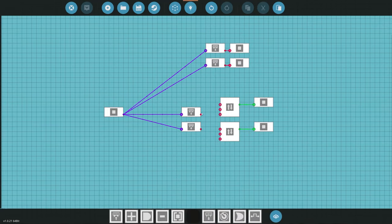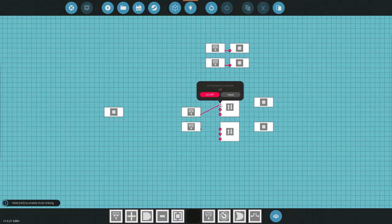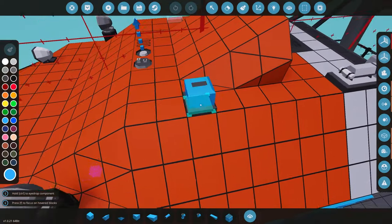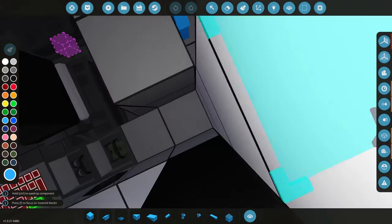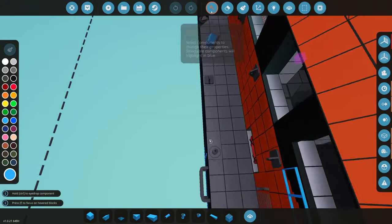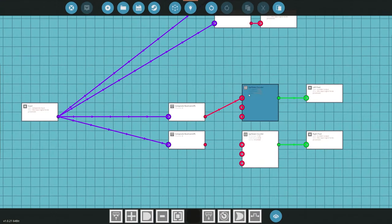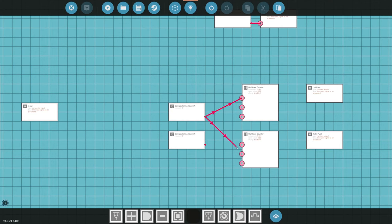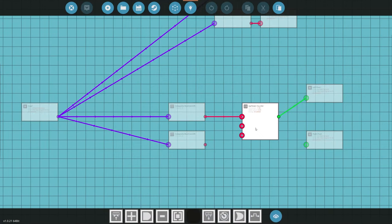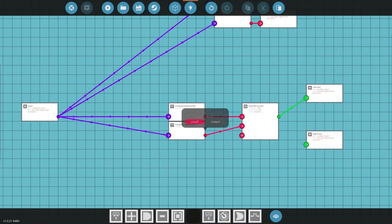This one, let's do three will be left. So let's do, actually we need to just hold for 2 seconds. Go to where we have this, and as I said, I have the pivot underneath here. So if we go all the way down, you'll see the pivot. So positive is going left. So we just need to figure that one out. So positive is left, so that's fine. And then left there, and then right. Actually, we could just use one of these up-down counts. We don't need two. Okay, there we go.